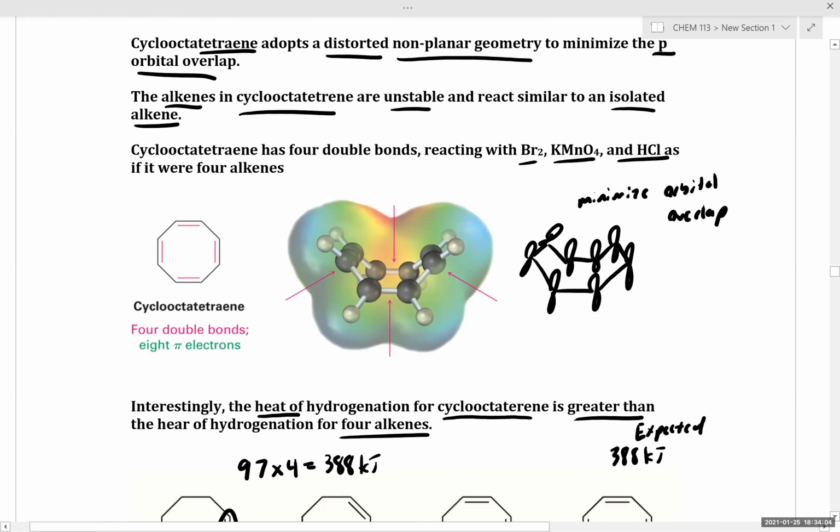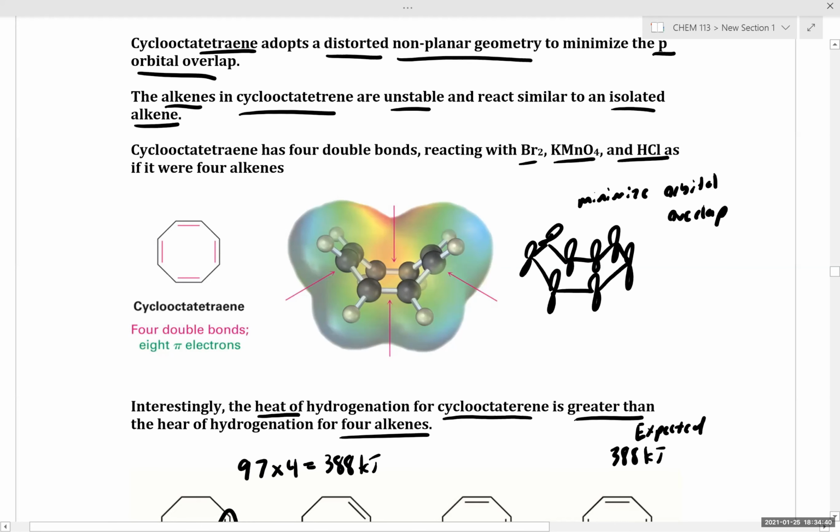And even though the molecule itself distorts, in terms of energetics and in terms of heats of hydrogenation, we clearly see anti-aromatic effects at play. So oftentimes anti-aromatic molecules will adopt distorted geometries or distorted bond length arrangements to minimize this destabilizing anti-aromatic effect, but they can't completely get away from it. So even though it's non-planar, there's still enough orbital interaction for you to see destabilization.